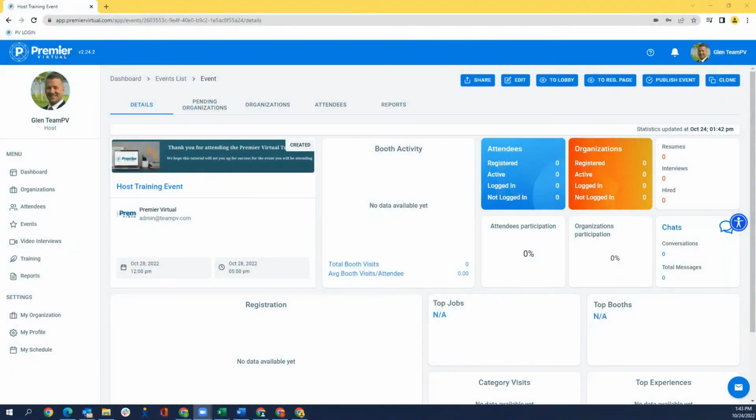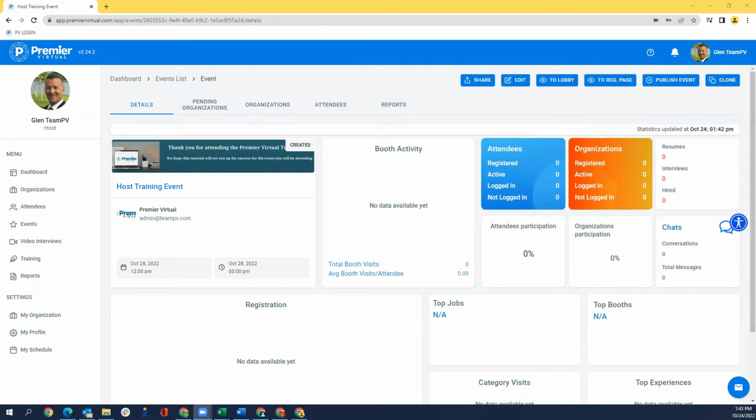So next we're going to talk about managing an event. So you've now built an event and you want to be able to go in and manage it. So what you're looking at here is the live event dashboard. As events happen, you'll be able to see certain information populate onto this live dashboard, and this will be a great tool to monitor your events.